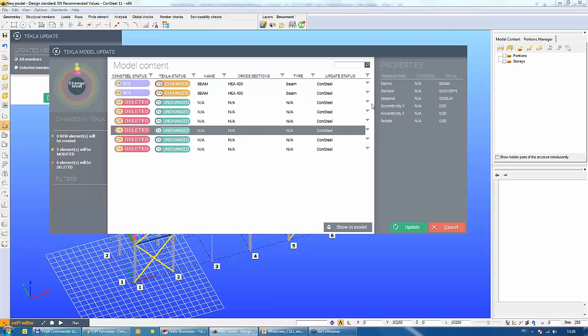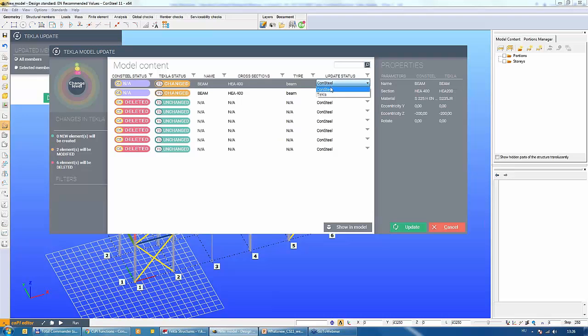And in the last column, we can decide which status we would like to use for the update, the ConSteel or the Tekla. And we have extra options to see the selected line in ConSteel and in Tekla.